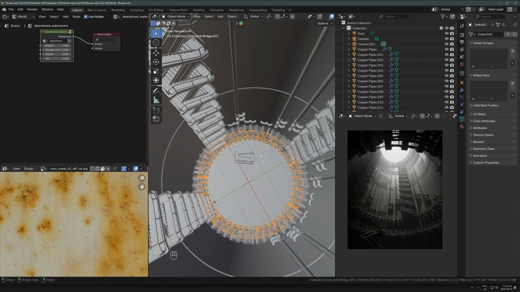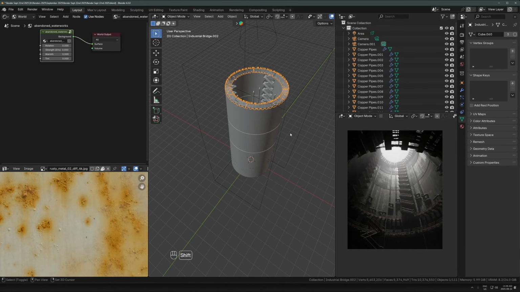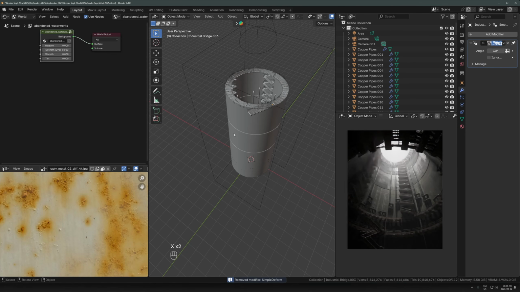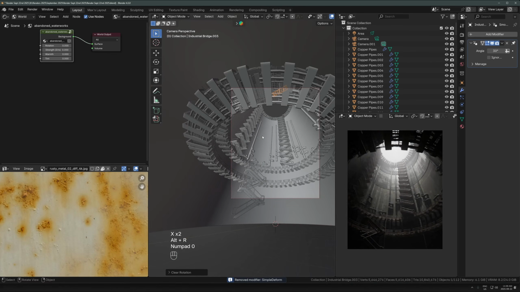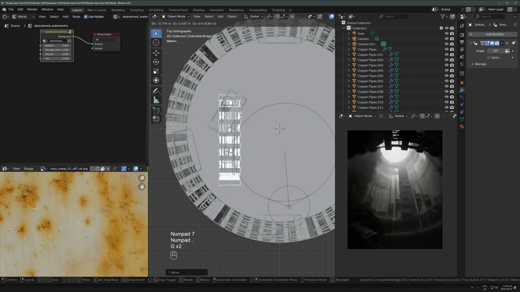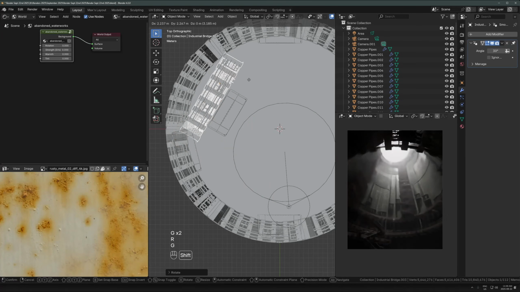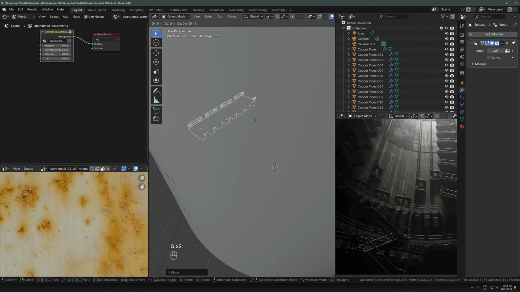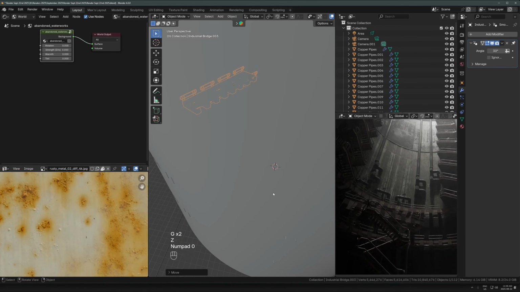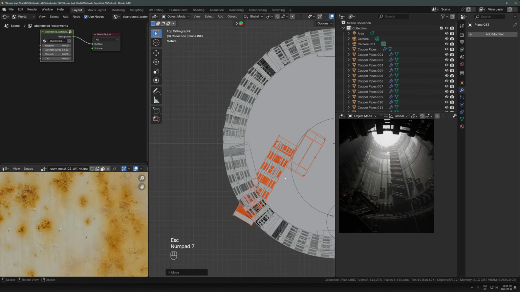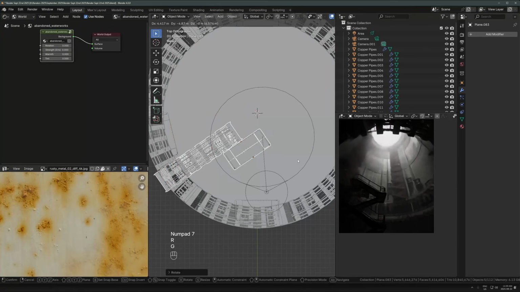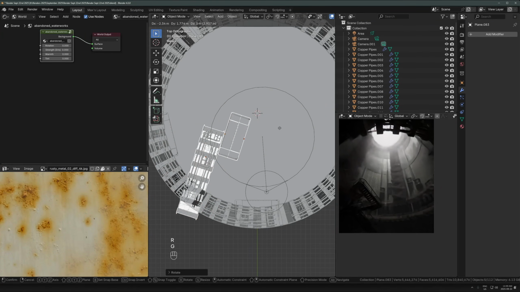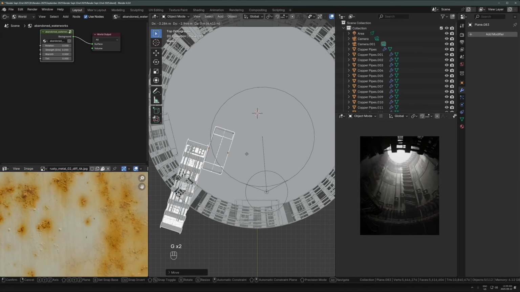Maybe I could just duplicate one of these, Shift D, and then let's just go in here, take off all the modifiers. So we'll just, don't want the array, don't want the symbol deform, I just want it flat and straight, and then just bring that down this way. Let's position that right here. So now we have this platform for this to actually connect to, just so that the stairs are actually going somewhere. It could be cool to have it a lot closer to the camera, so that it's another kind of silhouetted foreground element.